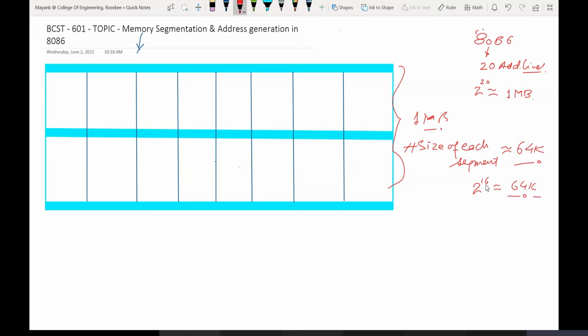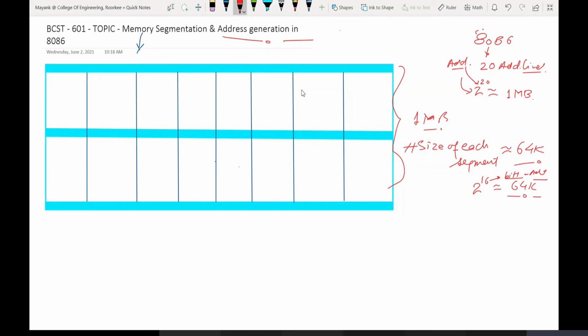Fine. So what we are trying to understand from here is that this segment stuff will be dealing only with the 16 bits of address bus. But when we are in the overall memory, the size of the address bus will be 20 bits. Now this thing is a little confusing for you right now. That's why we have a particular topic, address generation in 8086, because there are a few different things in 8086 related to addresses and memory.